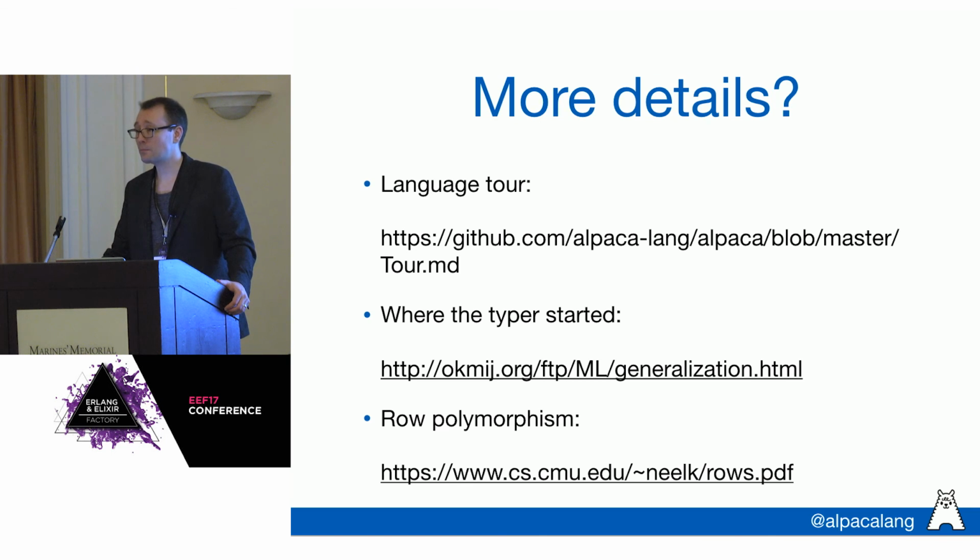Sure. Are you thinking about that? How do you, because there's this whole generic module extension to SML that's out there somewhere, and there's type classes. Where would you like to go with this? That's an excellent question. I'll give you two answers. The short answer is I don't know. The slightly longer answer is I think the thing that I'm most enthusiastic about right now is Trait's approach, similar to Rust.